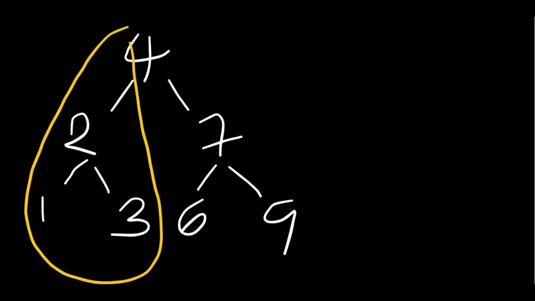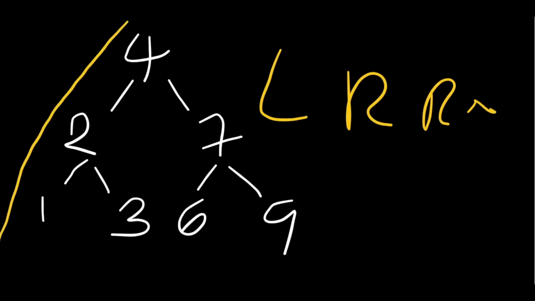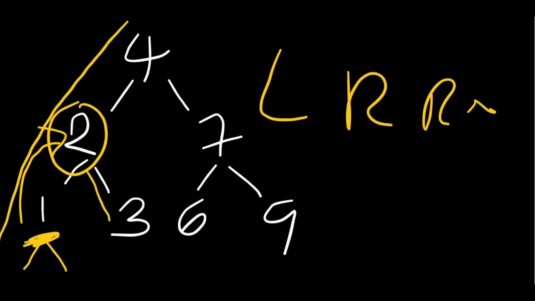Now let's go to the depth of the tree. We're going to traverse left, right, and then root. So we're traversing the entire left child of the tree, right? And then we go to the last child, which is a leaf node. We see that it's a leaf node, it has no left or right child, so we just go back to its parent. But before we do anything about its parent, we have to check its right child. Is it a leaf node? Does it have any children that we can swap? It doesn't, as we can see, so we can just go ahead and go to the root.